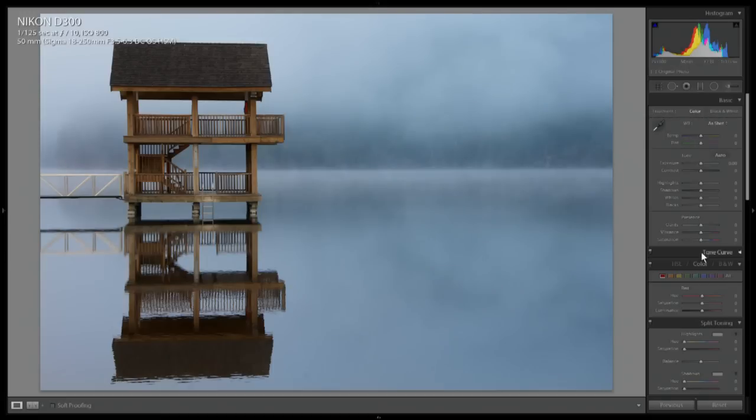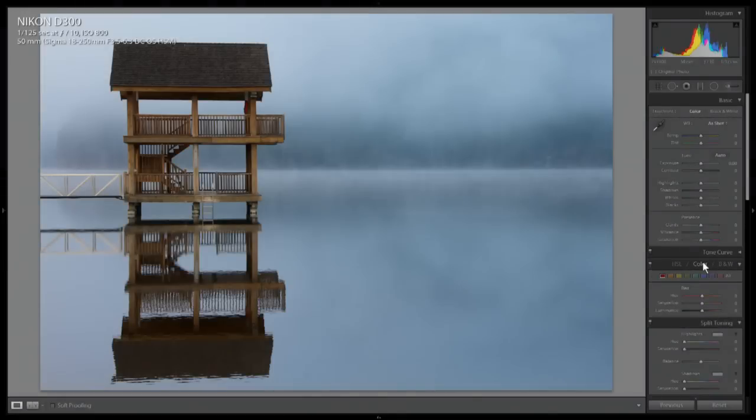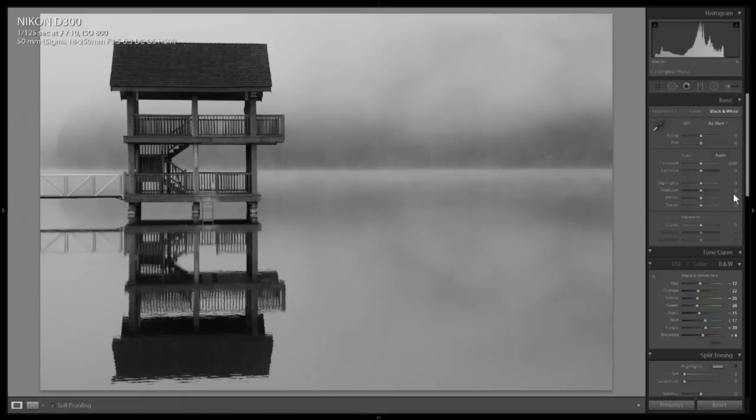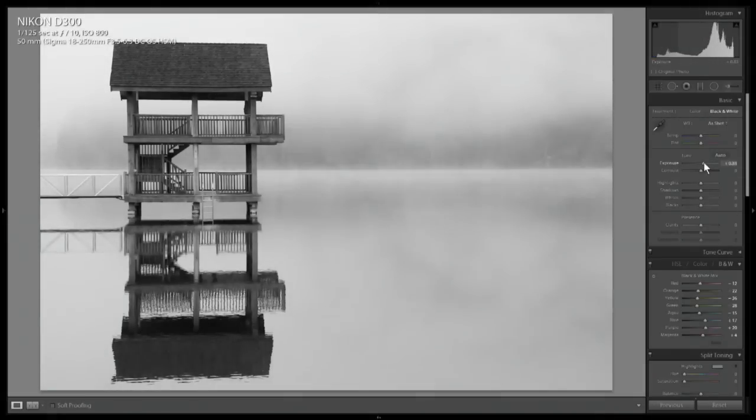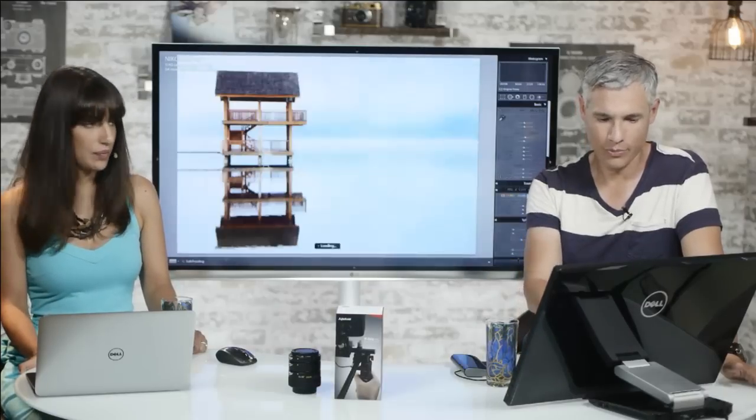Oh, that's so beautiful too. Oh, I love that blue. I just do. I like both. Yeah, in black and white, I'm missing some solid whites in there. I think I'd want it a little brighter than I would necessarily want it in color. That's really pretty. That just made my day. Pick.